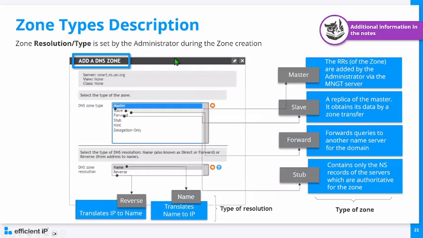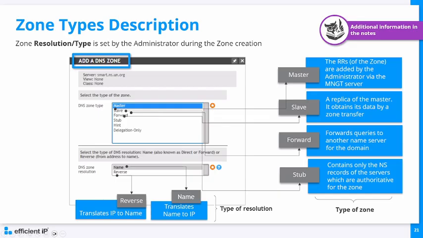Now, first of all, you have different types of zone. When you create a zone, you can choose the zone type. We already saw master. You create a master zone, right? I also have other zones like the slave zone.